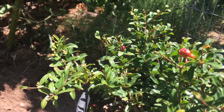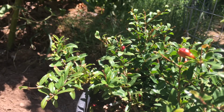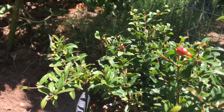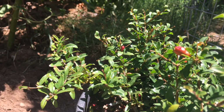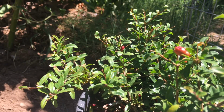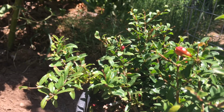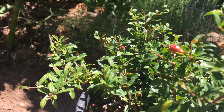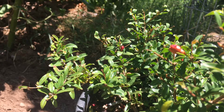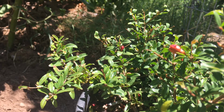It says to make sure you plant 1 inch above ground level and dig a hole 2 times the width of the pot. Build a basin around and mulch and water thoroughly. Now I'm not going to plant above the soil level. I don't really do that because here in the desert where I live, if I do that, the roots are going to get cooked and the plant will die.